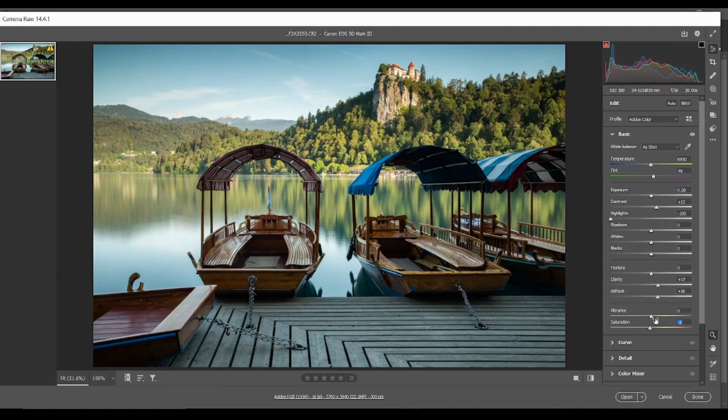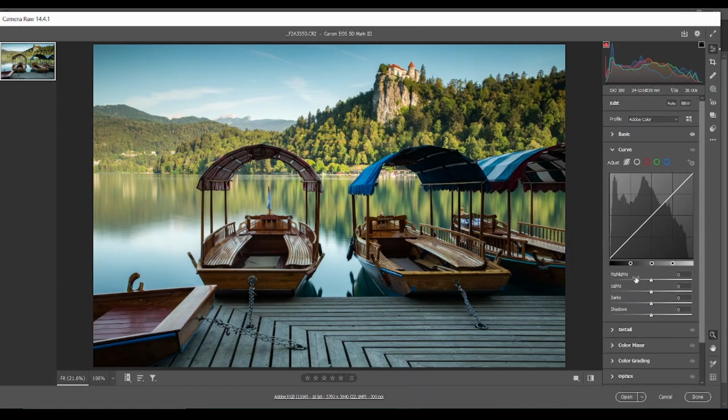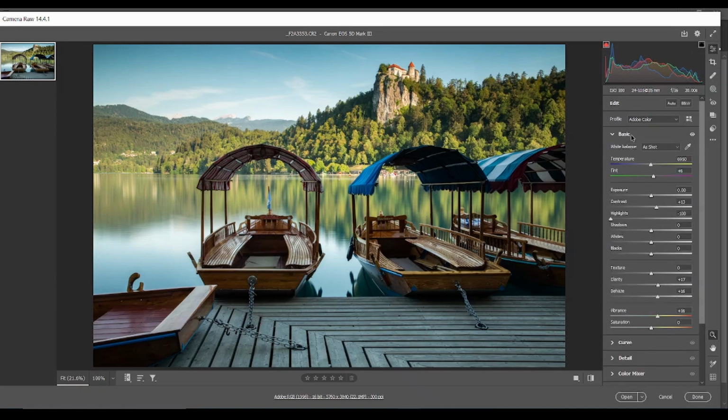I usually don't play with the saturation, more so I tend to bring up the vibrance. So we've done that. We can come down into the curves if you want to adjust some curves, but I prefer to do that afterwards in Photoshop, so we'll leave that now.